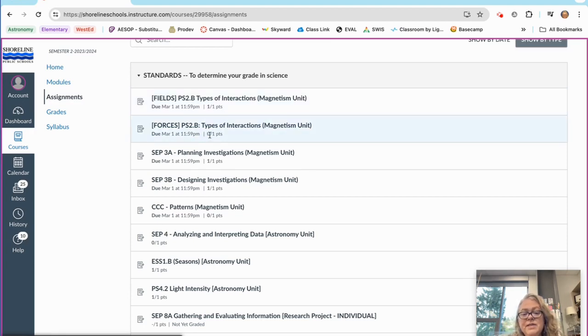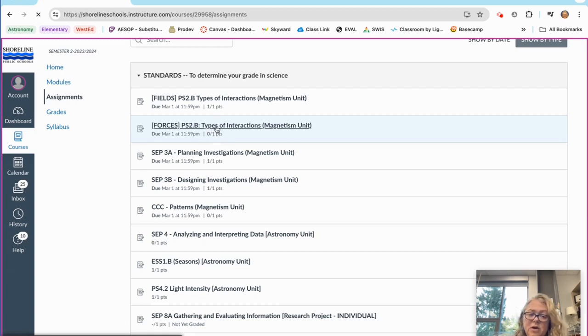Then if you look at this one here, 0 out of 1, that means that they've turned something in, they've attempted proficiency, and they didn't get there yet. Now, again, you can go sleuthing and look in the Learning Mastery Gradebook to see, were they approaching standard, were they beginning proficiency, or did they just not even demonstrate any proficiency yet? They didn't provide any evidence of proficiency. So they're not even on the ladder, so to speak. You can get those details if you want. But perhaps if you're a busy parent like me, you might just want to know, did they do it or not? So, for example, this student did not yet show proficiency.